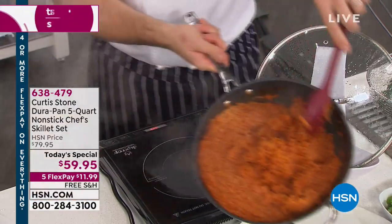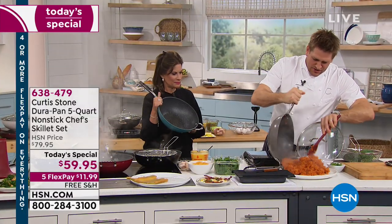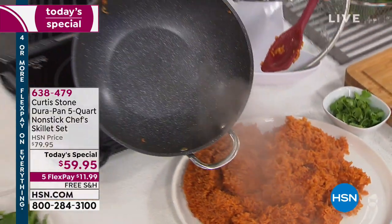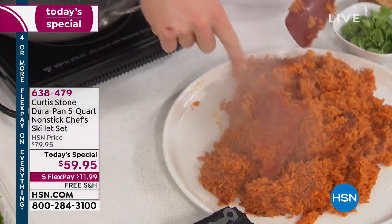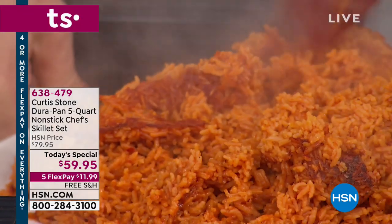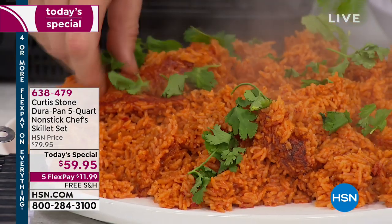Look at this, house. We've baked this Mexican rice. Look at how it slides out. This is normally sticky. Have a look at the pan. Show them underneath that rice so they can understand, because this is the best part, right? That crispy part normally would stick to the pan. This would normally be a soaker, absolutely. But I can now just go ahead and garnish that with a little cilantro.